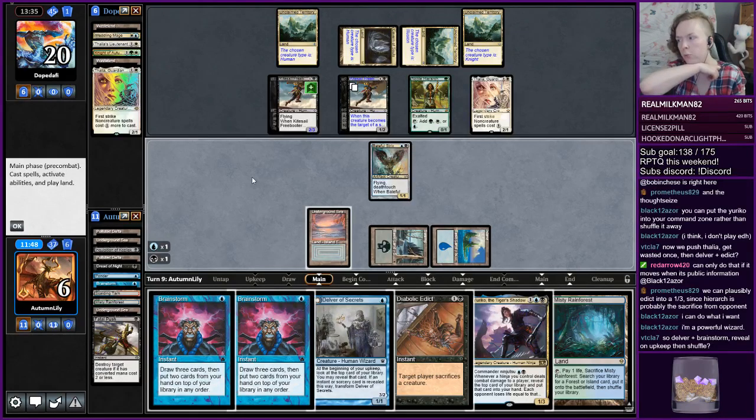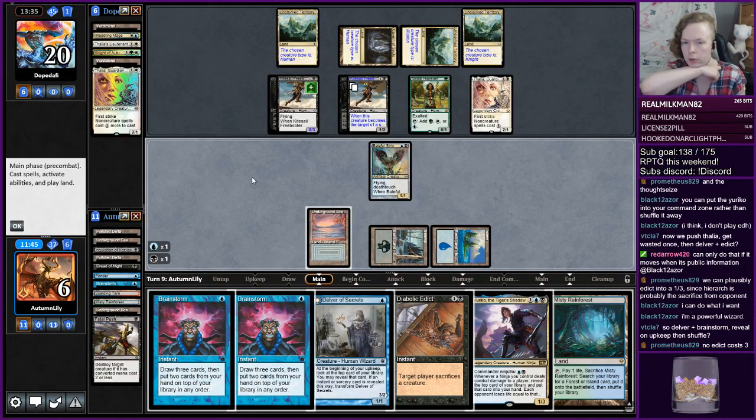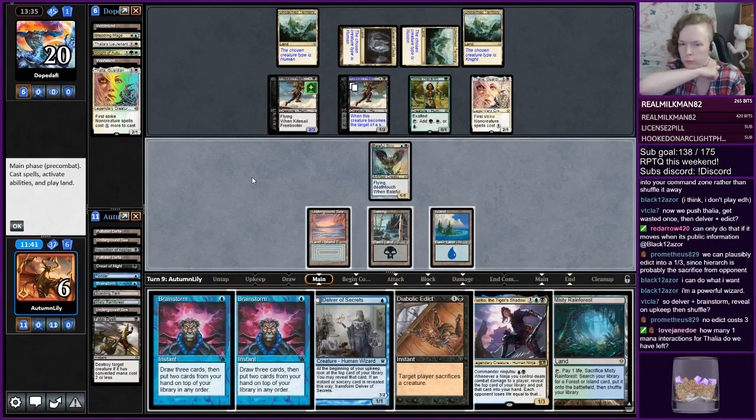Oh, Delver plus Brainstorm, reveal on upkeep, then shuffle. So we get a free 2, which I guess blocks the flyers, and can let us build towards double blocks. We have 2 Fatal Pushes left. I kind of like the Delver Brainstorm line, because then Yuriko potentially lets us start shoving huge chunks of our board in front of Fadia. I don't know.